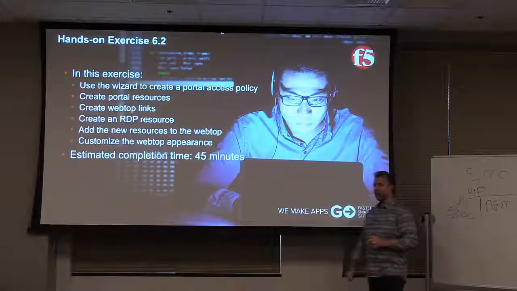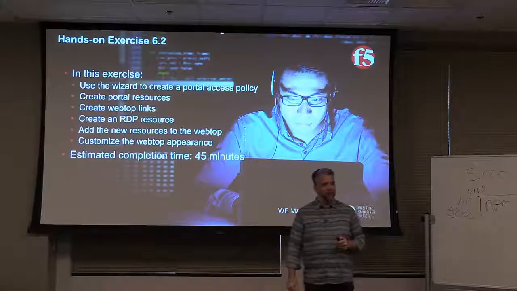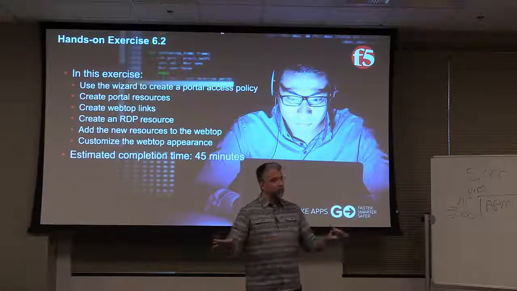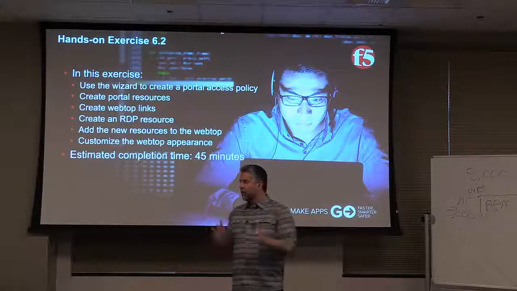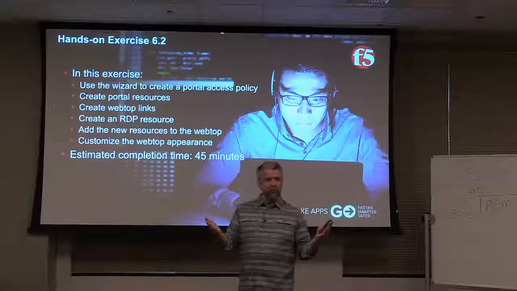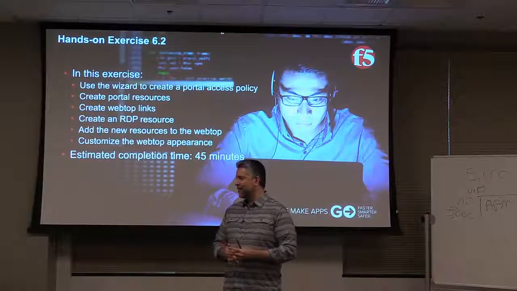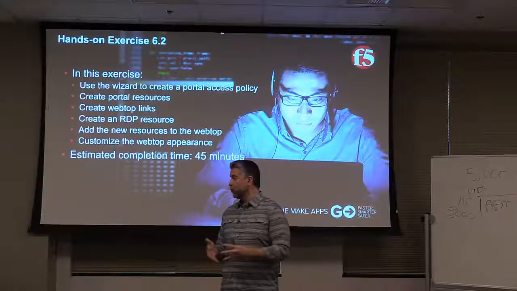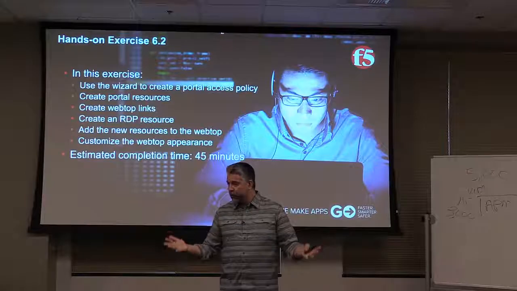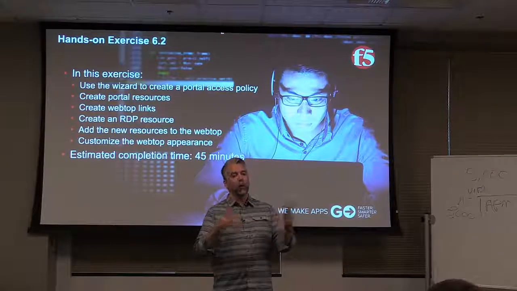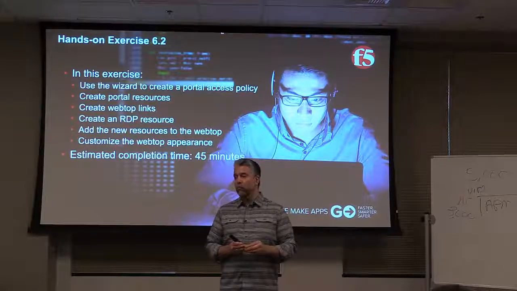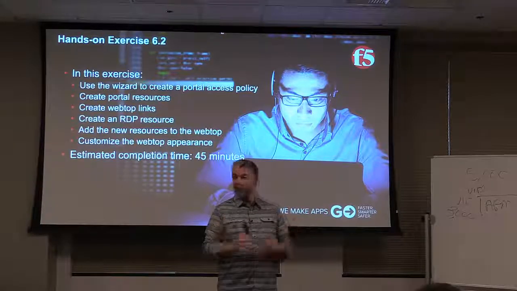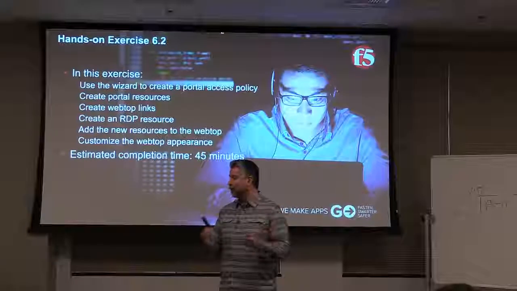Any questions about our resource types? Again, it's fairly straightforward, I think. So next exercise, no surprise, you're going to create some resource types. First off, you're going to use the wizard to create a whole new policy, whole new virtual server. Then you're going to add some more resources to it. You're going to do portal resources, Webtop links, and a couple of remote desktop resources. And then you get to go in and customize your Webtop a little bit and change the way it looks.